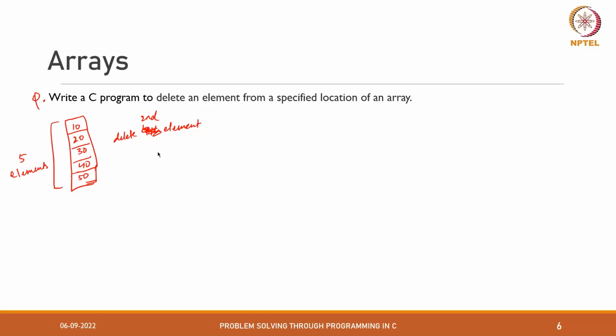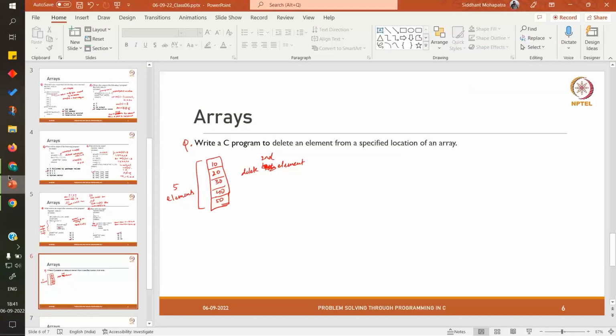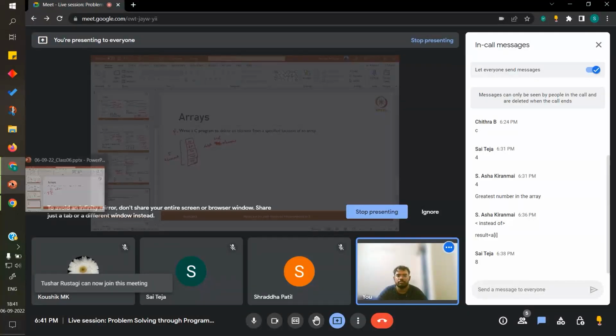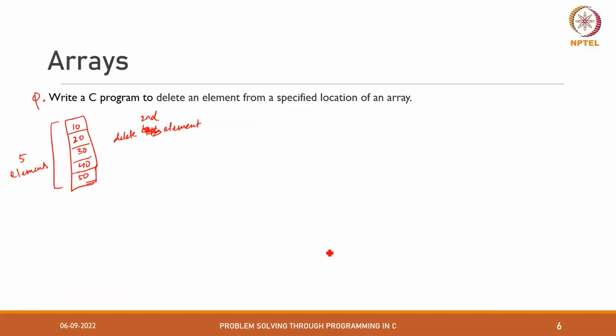Just think about it a bit, and then I'll discuss the algorithm. Say POS is the value 2.